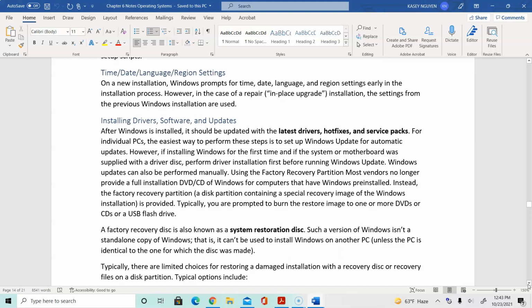Especially when you have a brand new OS, you need to install the chipset driver, which is for your motherboard, and you would go to the manufacturer website to download that and install it as a package. The reason why is that a lot of the newer systems use onboard devices like the video adapter and network interface card.